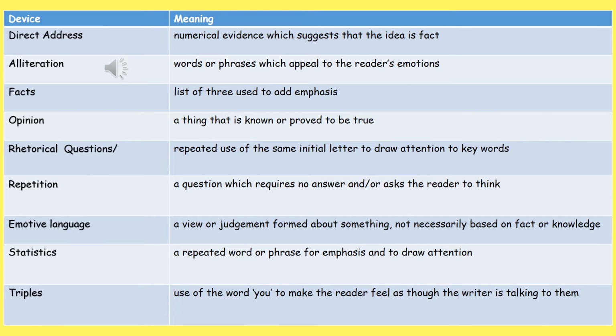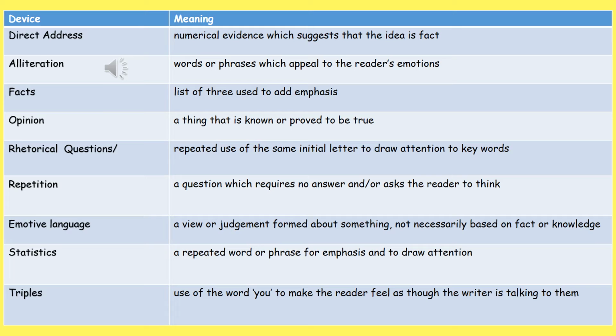So the features are here then. We've got the device on one side and we've got the meaning on the other. As I said with the previous slide, they are not in the right order. So have a think about the meanings, have a look at the device again and try and match up which one goes with what. That's your next task, I suppose.